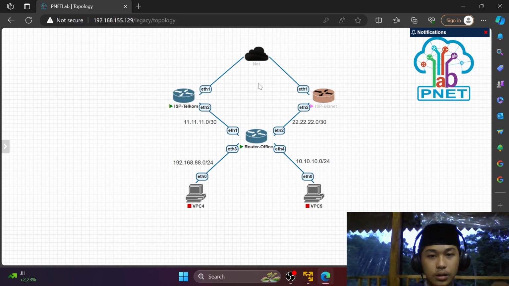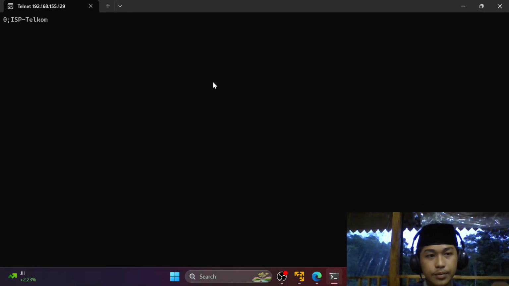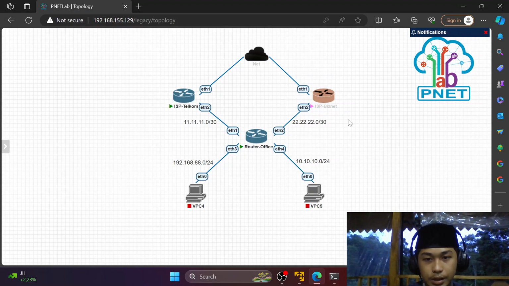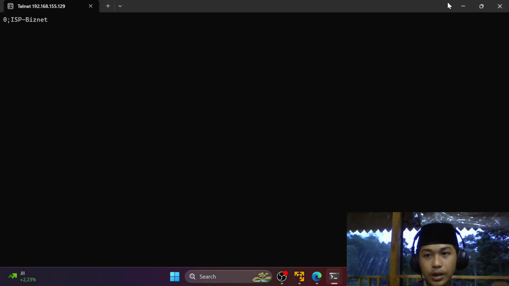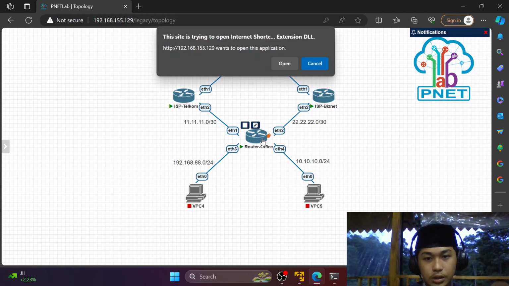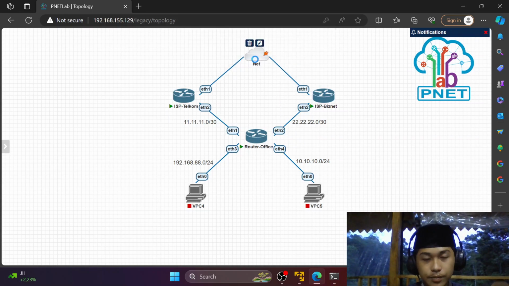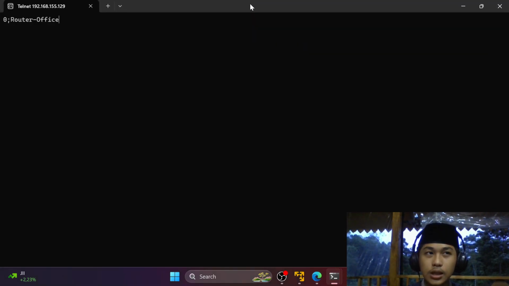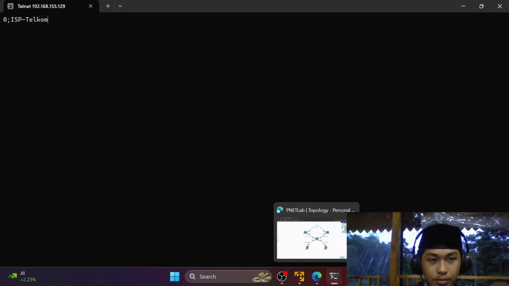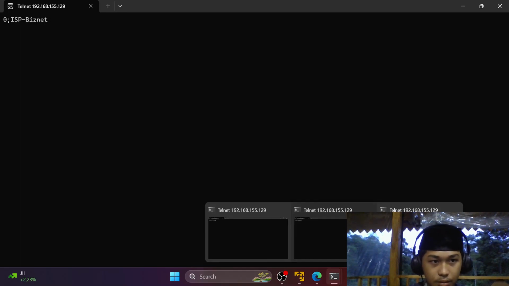So we can add 100. Enter, double enter maybe, and then minimize it. Let's open the other one, like business for example. Okay, and then let's move again to the router office. Sometimes it will be like that. It's a little bug, but it's not a big deal. This is the default number. The default TTL is the new TTL.